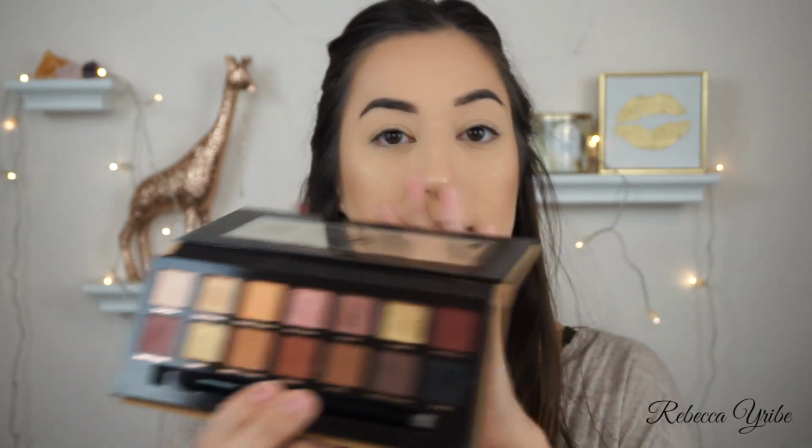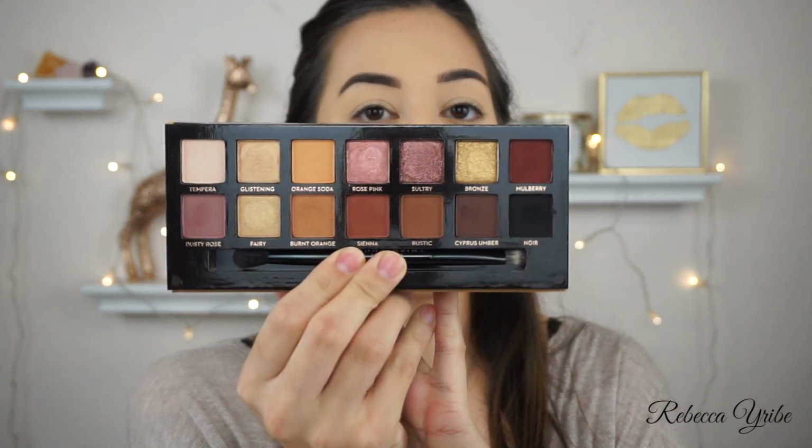I already have my face makeup on because I'm filming another video, and I'm gonna take you guys through an eyeshadow look using the Anastasia Soft Glam palette. I'm gonna give you my thoughts and opinions on it. I have used it already multiple times, and I will say I like it. I'm a fan of it. And this palette is supposed to be the exact same formula as the Modern Renaissance palette, which I personally don't have and I've never tried.